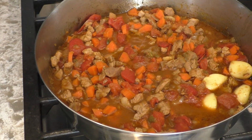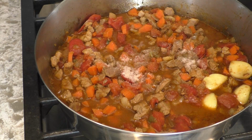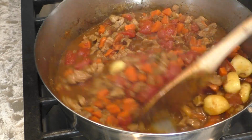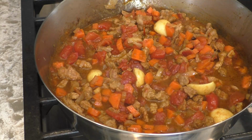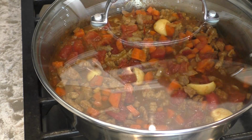It's a half hour, and the liquid is just about the same amount, which is good. And I tasted it, and I like it. I'm only adding a half a teaspoon of salt. And I'm going to set the timer again for a half hour. And at that point, I'm going to add the lentils plus some liquid, because the lentils are going to need more than this. And the jalapenos give it a nice bite. All the other seasonings, I think I'm going to leave alone. The spices. Half hour more.